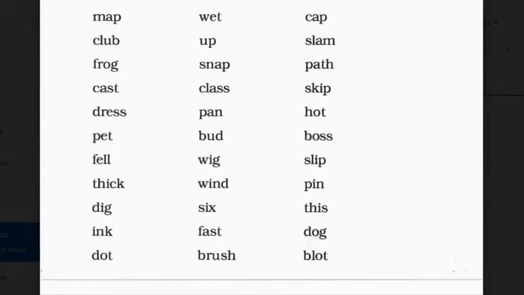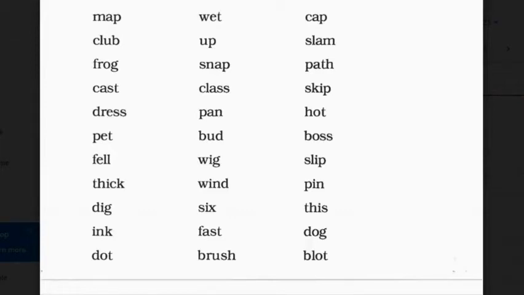And then when you think you're really good at a page, you're going to have some adult or a big brother or sister time you. And so they're going to look to make sure you say the words right. But I think we'll time in like 15 seconds. And how many words can you read in 15 seconds? And so you want to do is get faster and faster and faster. And so you're going to record those words that you did in 15 seconds on your Google form that goes along with this. And that way we're going to have a beautiful record as your year goes on. Not only will you start doing harder and harder words, but your speed will go faster and faster and faster.